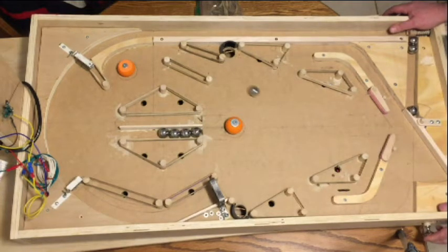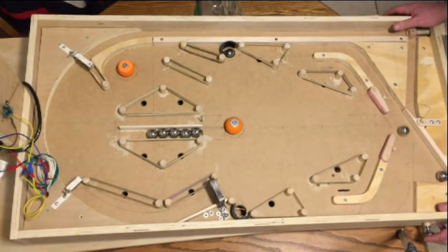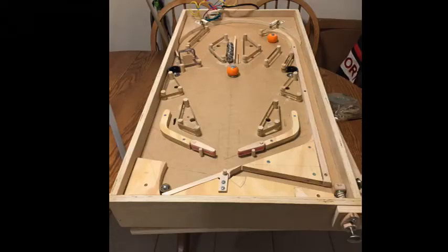The other thing I learned was that for a pure mechanical machine — your cheapest option — when a ball would drop into one of the holes, I was going to add a mechanism to push the ball back out when resetting for a new game. Having played it a bit, I've come to the conclusion that it's not a bad way to play, and certainly if money is tight that's not a bad way to do it. I'll at some point describe all the different scoring options and what your considerations are in terms of cost.